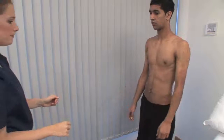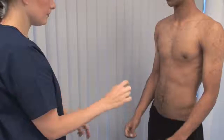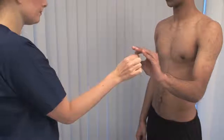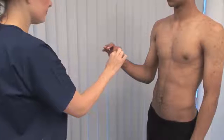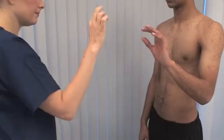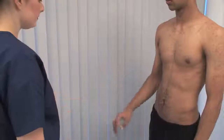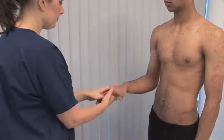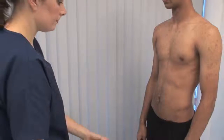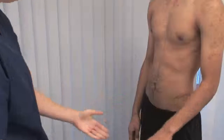Ask the patient to relax their arms, then squeeze your index and middle fingers to test their power grip. Ask the patient to make a pincer grip and test the ability and strength of thumb and index finger opposition. Ask them to touch each finger to their thumb — this demonstrates precision grip, coordination and concentration. Gently squeeze the patient's metacarpal heads; tenderness suggests inflammation involving the metacarpophalangeal and proximal interphalangeal joints, caused, for example, by rheumatoid arthritis.